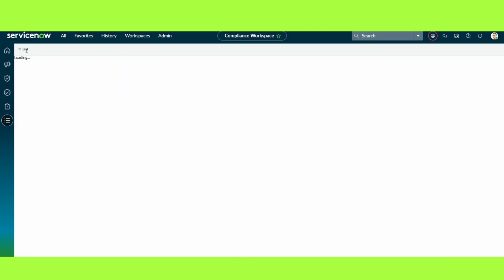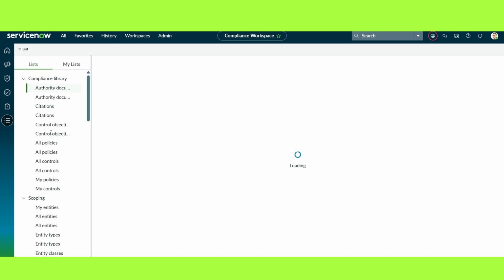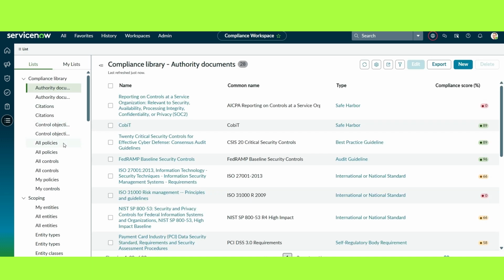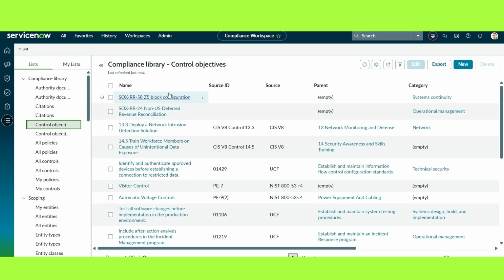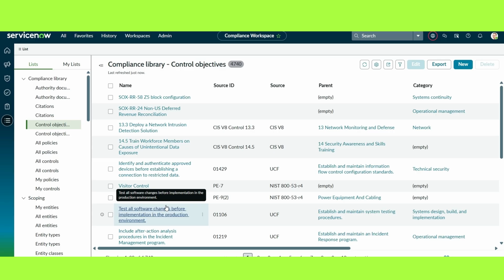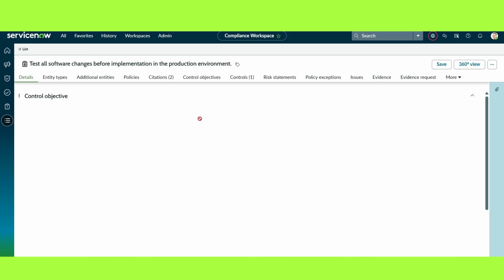Indicators are basically, let me just show you how exactly you can add the indicators. For that, I have to go back to the control objective. Now, let me select this one. Okay, this control objective.